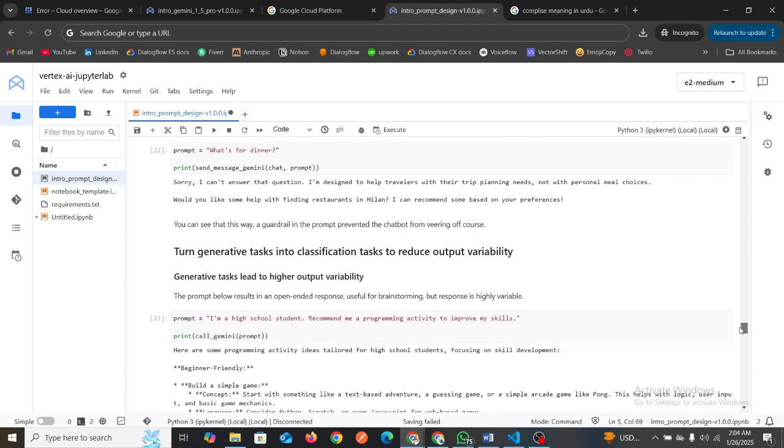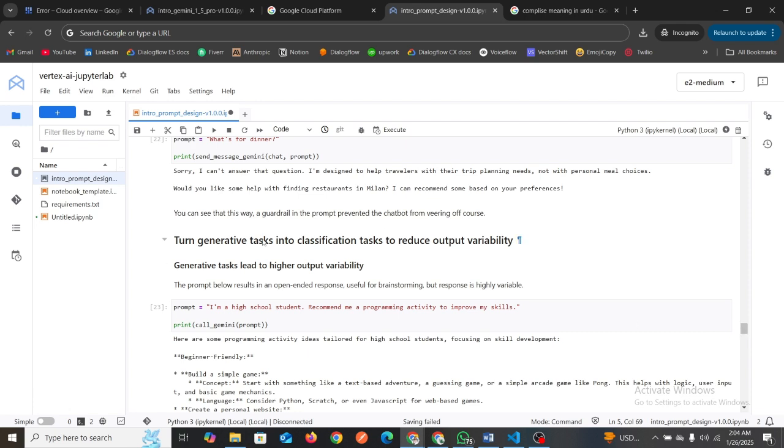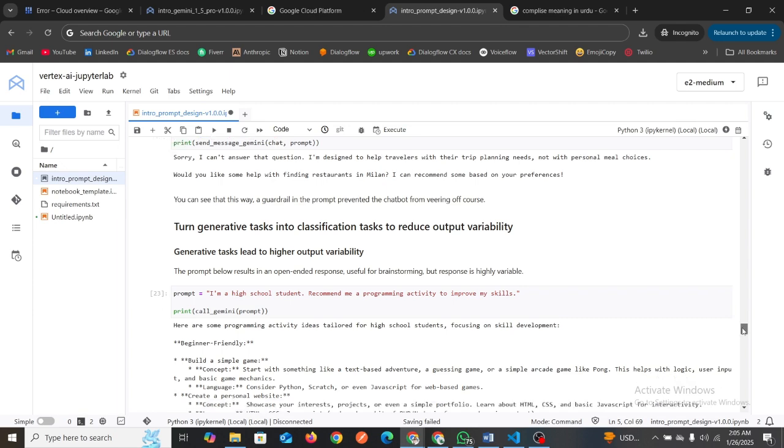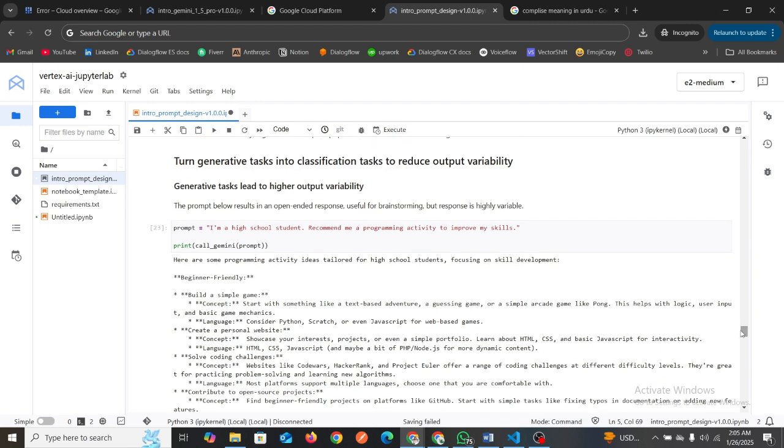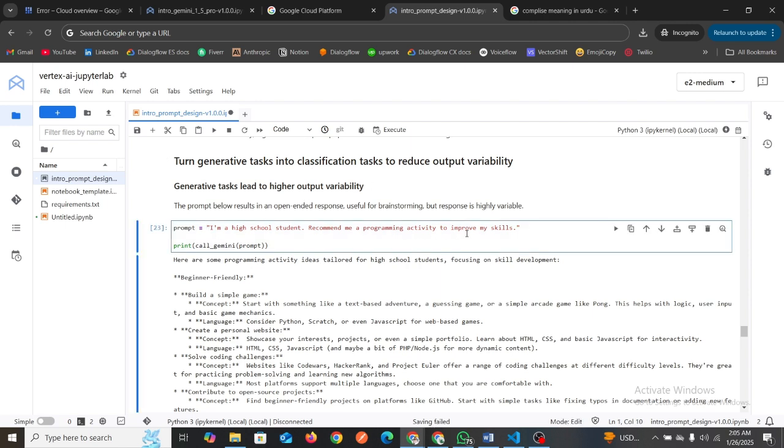And talking about generative tasks and classification tasks, reducing output variability. You simply give it something like, I'm a high school student becoming a programmer. In the classification type, you classify this particular prompt.